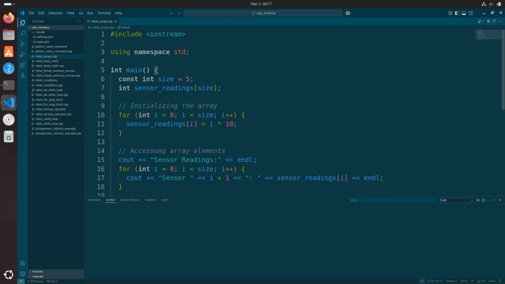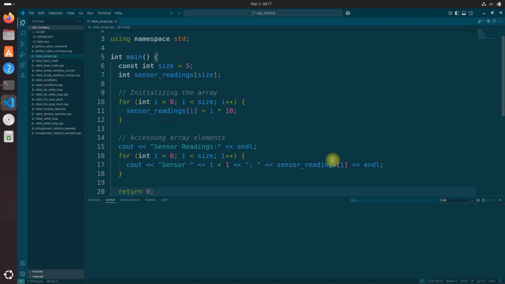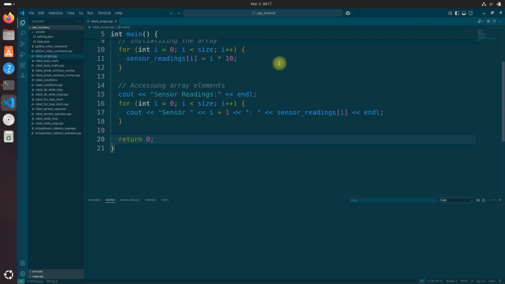After initializing the array, we use another for loop to access and print each element of the array. We then use the array indexing syntax, sensorReadings[i], to access individual elements, where i is the index of the element. Now we run the code by going over here to play.